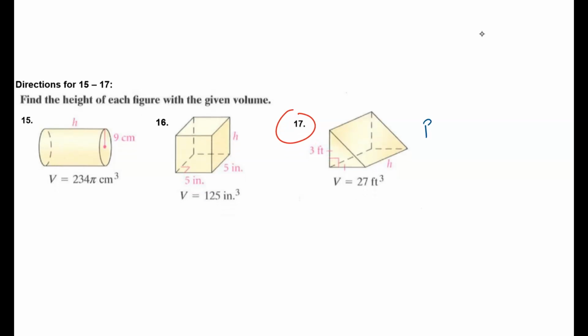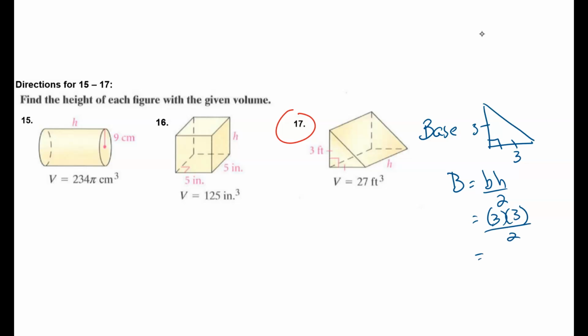Well, first thing I'm going to do, since I'm going to work backwards problem here, find and draw the area of my base. So I know this is 3 feet and this one's 3 feet. So the area of the base is going to be base times height over 2. So I get 3 times 3 all over 2, which is 9 over 2. Why did I know it was 3? It's an isosceles right triangle. You could also use the formula hypotenuse squared all over 4 to find an isosceles triangle's area.